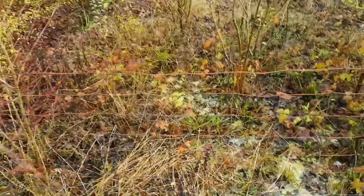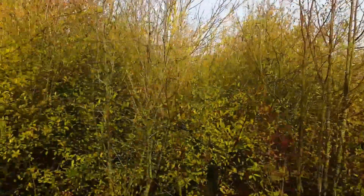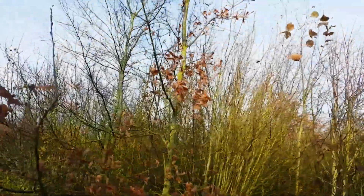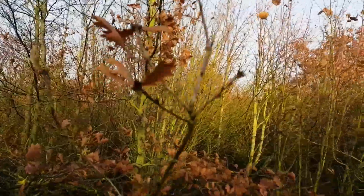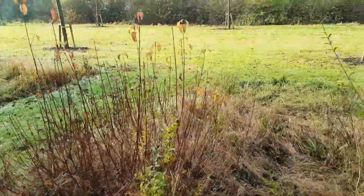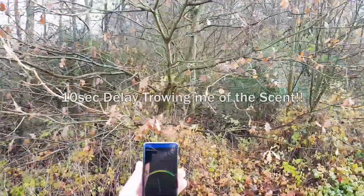I don't know if this was a smart idea. Blame me. Sucks to be me. I hope it didn't go into the garden. Luckily there are not a lot of leaves, so we can see through the forest. I have a much better view, and chance of finding the drone is much bigger. Maybe this side. I know it's in this general area. Yeah, the signal is picked up. Maybe in this tree.